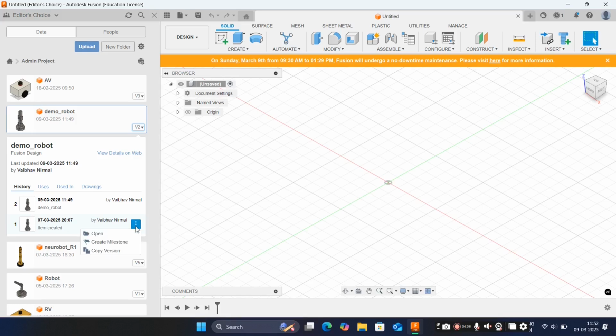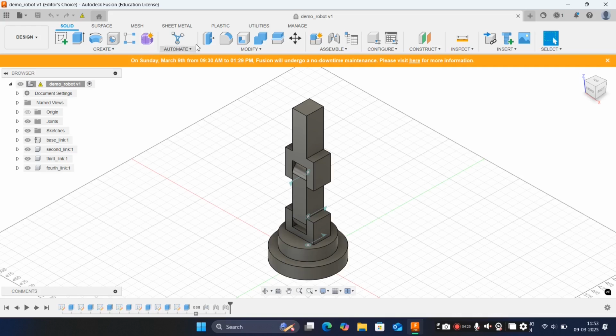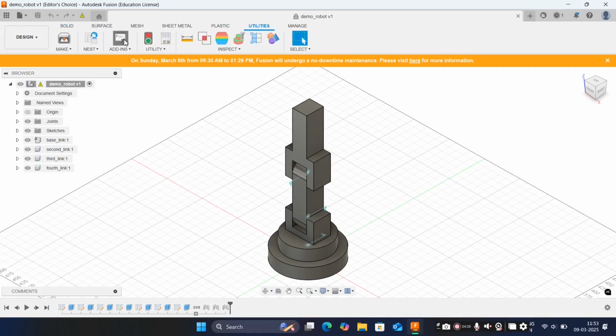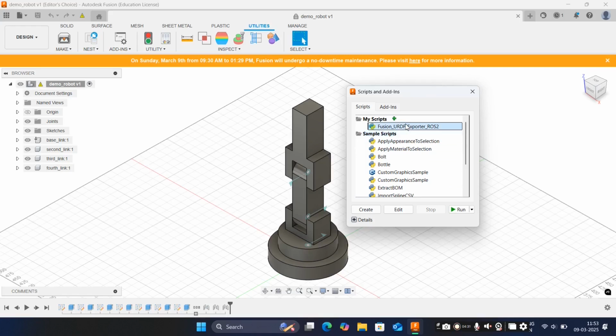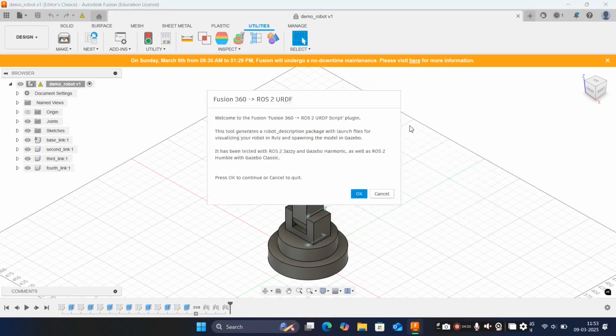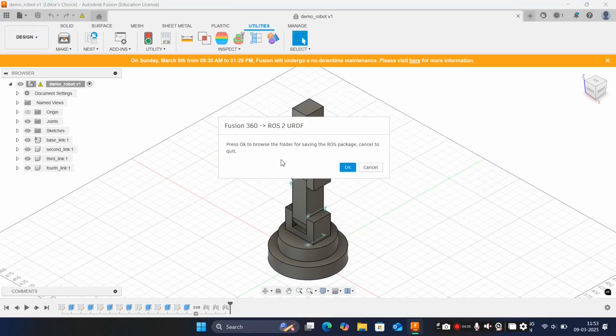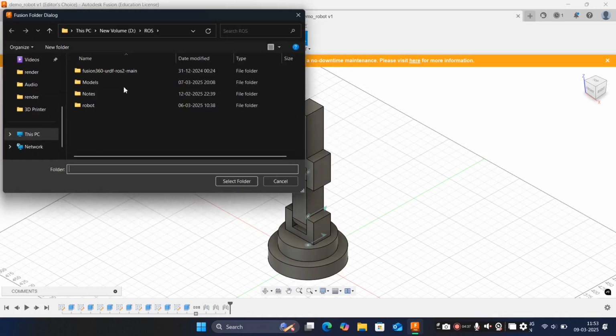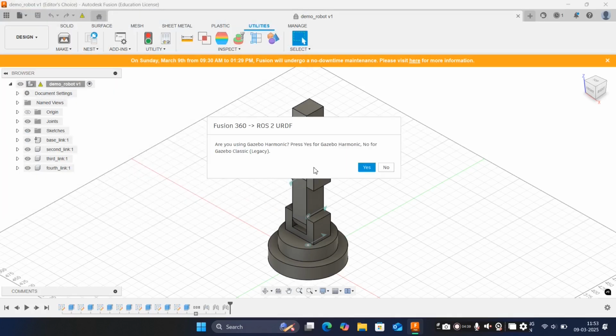Here I have opened my previous saved version and I am creating the URDF. URDF is successfully created.